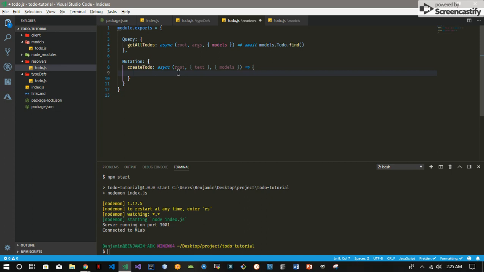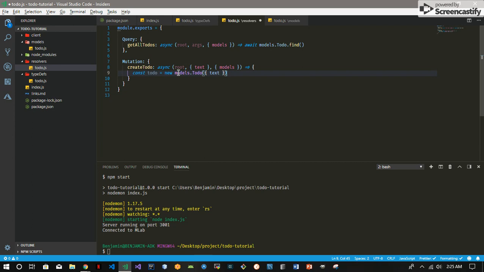So in here, we're going to say const toDo equal to new models.ToDo, and we're going to pass in text.